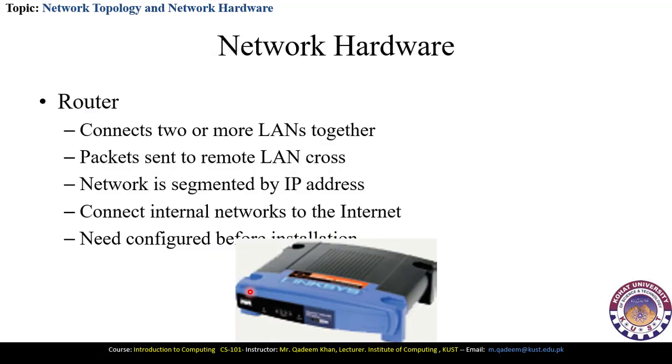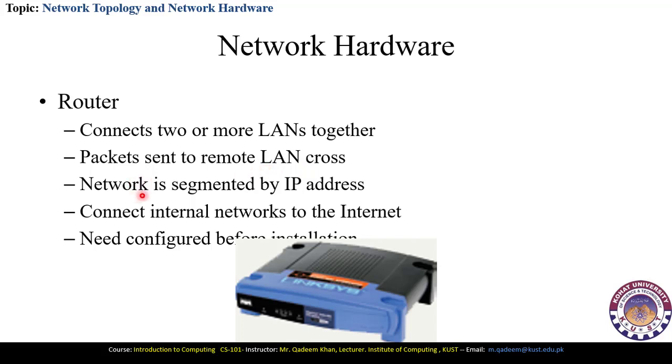Another hardware which is very important is called the router. As its name indicates, a router is responsible for routing. It is exactly like roads or streets, which are used to send the required data from one computer to another computer. So a router connects two or more LANs together, and packets sent to a remote LAN cross. If you are using multiple LANs, then it is used to send the packets from one LAN to another LAN, and cross LANs may also be utilized.